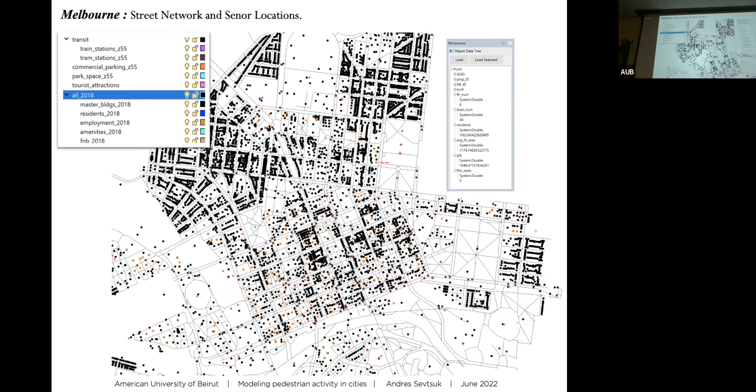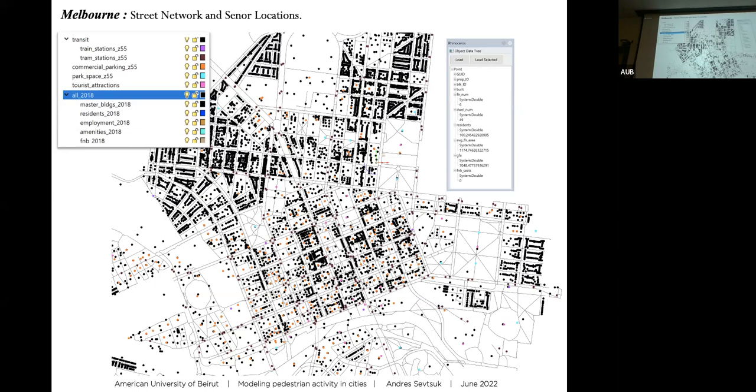Underneath it, we have a sidewalk network. So all these thin gray lines are sidewalks or park footpaths everywhere a pedestrian can walk. The city of Melbourne keeps very good track of that data, so we didn't even have to assemble that data, it was available. And then these colorful dots are all various origins and destinations where pedestrian trips can start from or go to. They can either be origins or destinations.